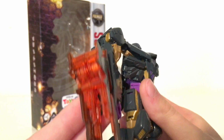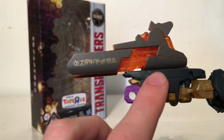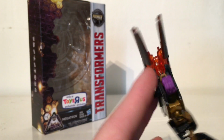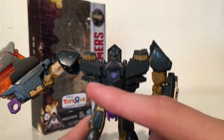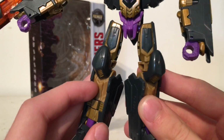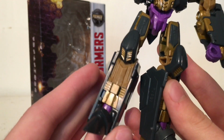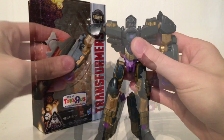The arms are exactly the same. The fusion cannon is cast in a transparent orange with some gunmetal silver paint application applied over the top with some gold Cybertronian hieroglyphs on both sides. The other arm is exactly the same as this one, minus the cannon. Moving down to the legs, not much for paint applications really. The gold plastic used is moulded. Some gold paint applications on the thighs, and the feet are just cast in a metallic gunmetal plastic.